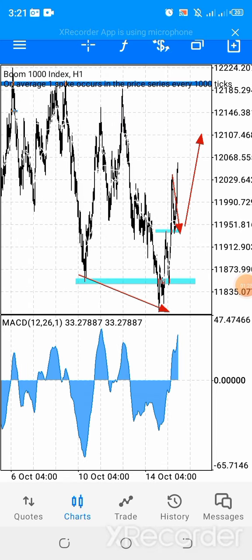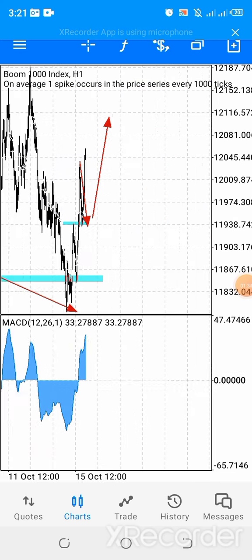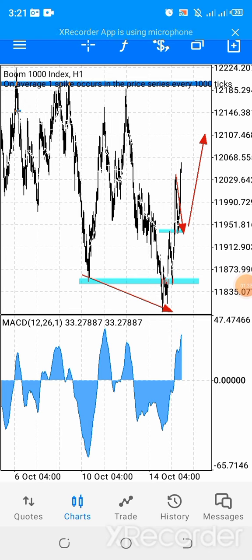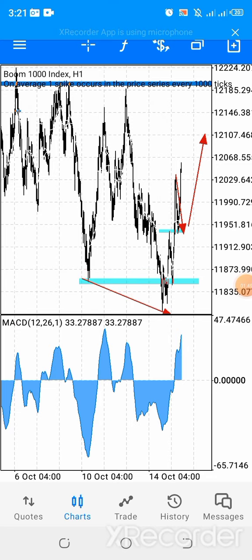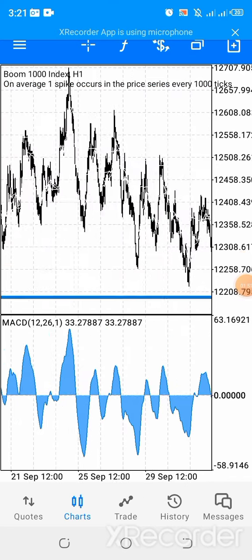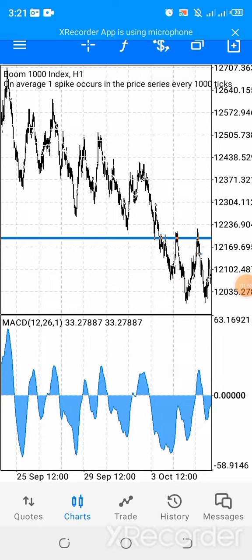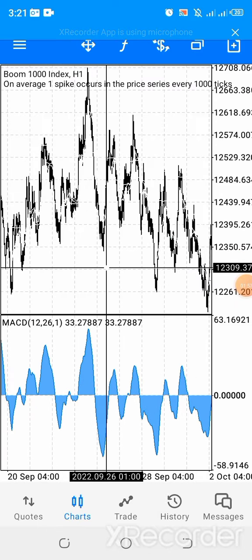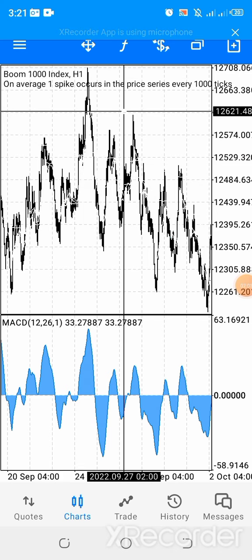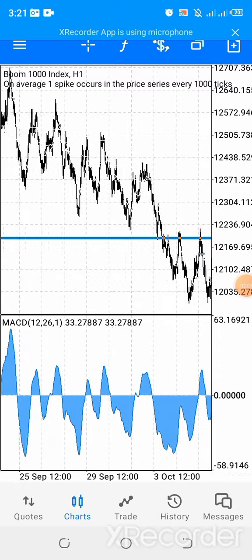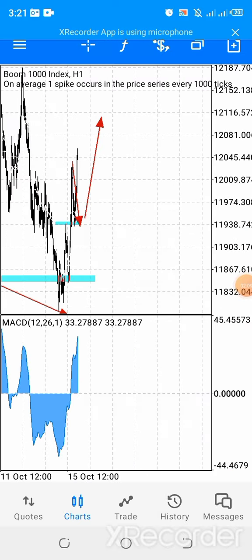So what is the divergence? You spot divergence in the market when price is going a certain direction and the indicator is indicating a different direction, meaning they are going diverse ways. They are not saying the same thing. So right here we have price making lower lows and lower highs. Price was coming down from this point right here, if you look at the crosshair where I'm pointing, and price has been doing this up and down movement, and it got down to this point where we are right now.